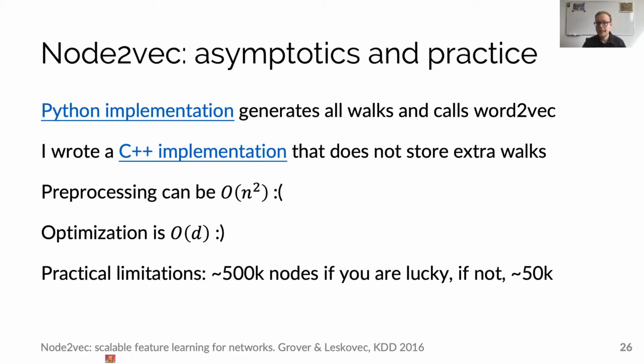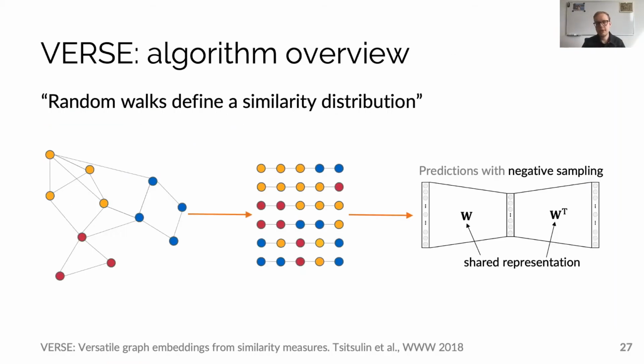Because of those problems, and because there are still a lot of parameters, now we even have 5 parameters that we need to tune, and it's completely impossible to understand what is going on. So I tried to simplify, and I proposed an algorithm that was accepted in WWW 2018.